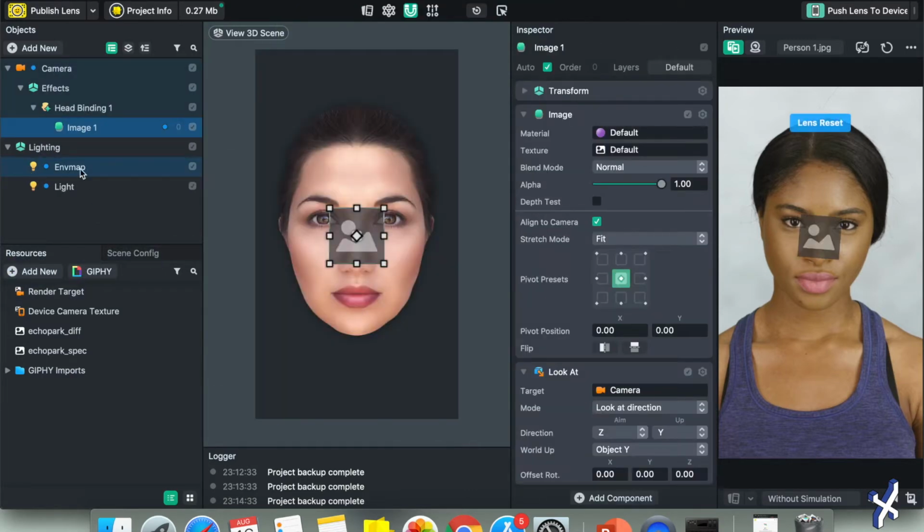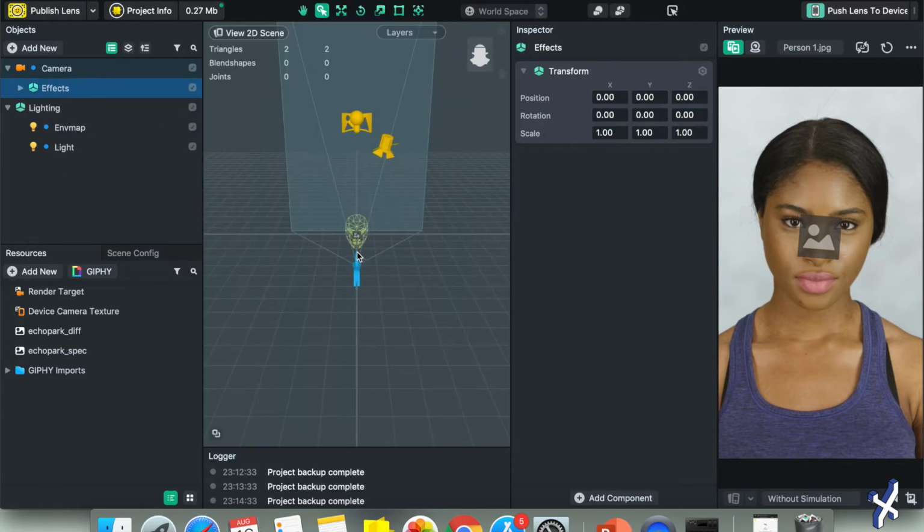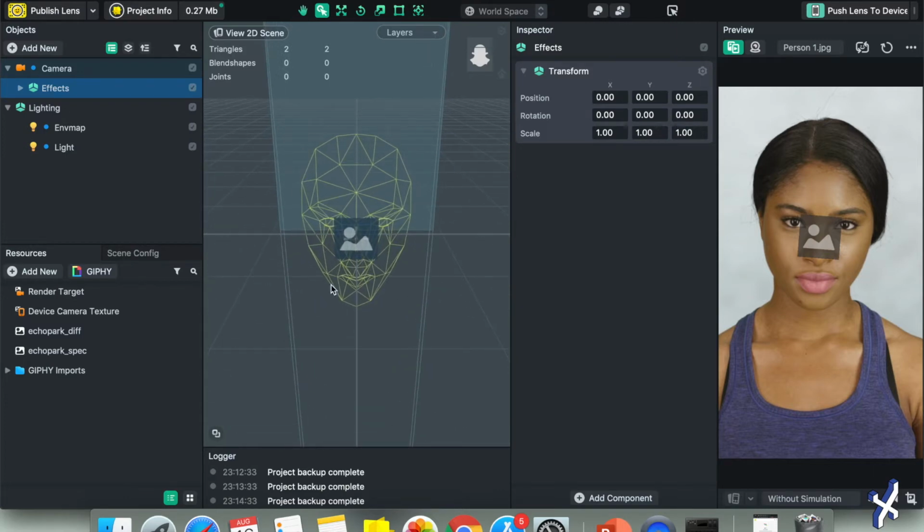Now this is the most important part. You will have image over here, and as soon as you see image and click on this, you will have the whole settings displayed on the inspector panel. But what I want you to understand is this: try clicking on your head binding, and maybe you can also try clicking on effects, and you can definitely see something over here. This is basically the head, which means the head binding shows that there is one head, and this image is bound to that head.